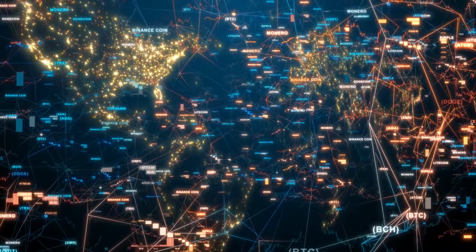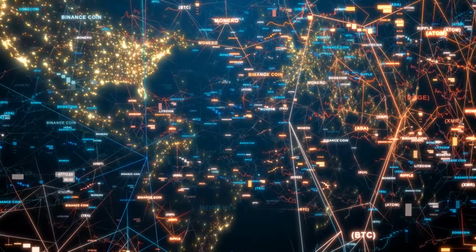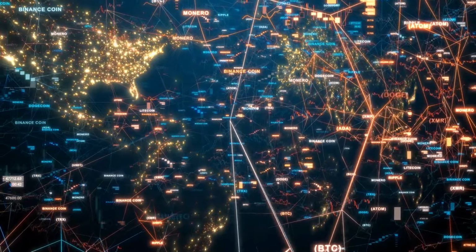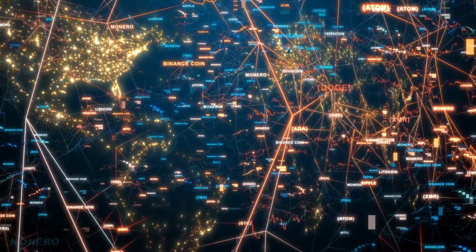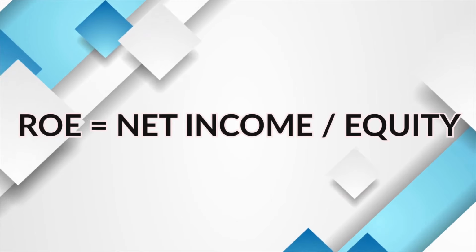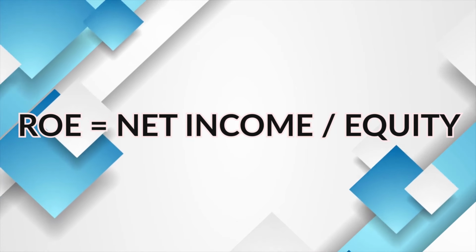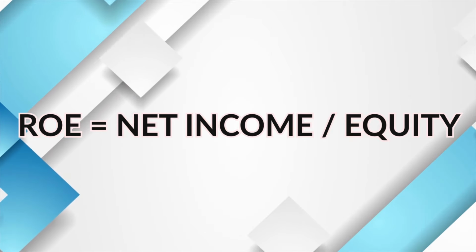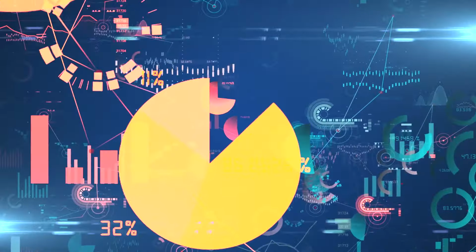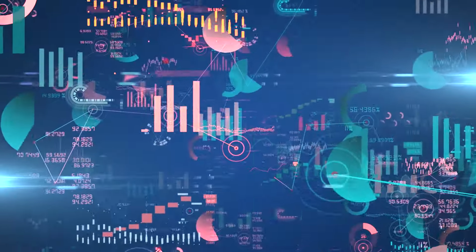Let's now take a detour and visit the equity territory to discuss return on equity, or ROE. It measures a company's efficiency in generating profits with the money shareholders have invested. ROE is calculated by taking the company's net income and dividing it by shareholders' equity. Based on its fiscal year-end 2022 results, Microsoft has an ROE of 43.6%. So, is it good or bad?